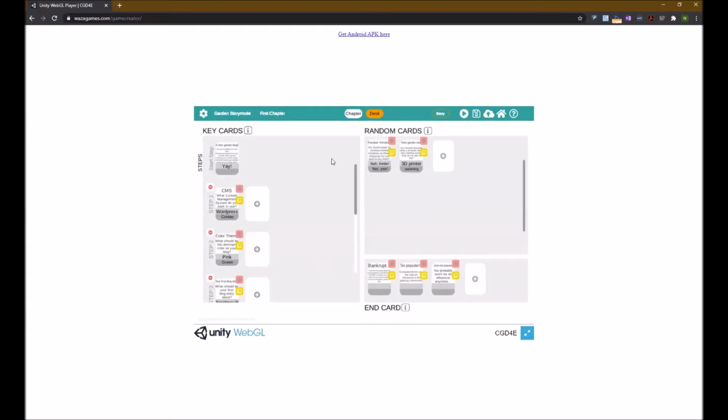And as you can see here, it's quite similar to the random mode. So here you have the random cards. The random cards will come into play first in the game. And when all the random cards are played, the game switches to the steps. And with the steps, you can define what should be the first card in your game, the second card, the third, and so on. And it's always from top to bottom.